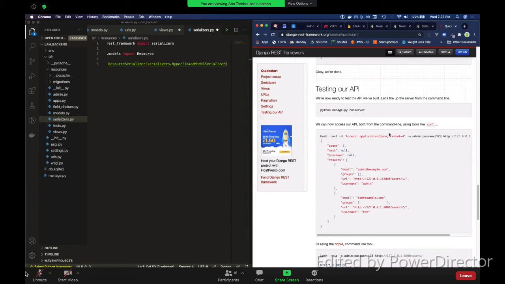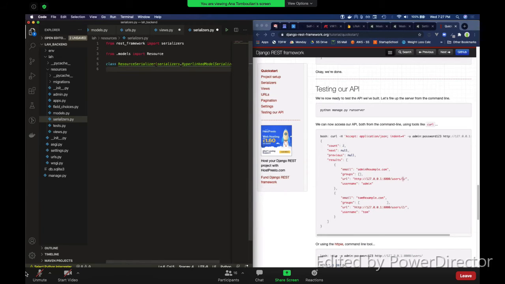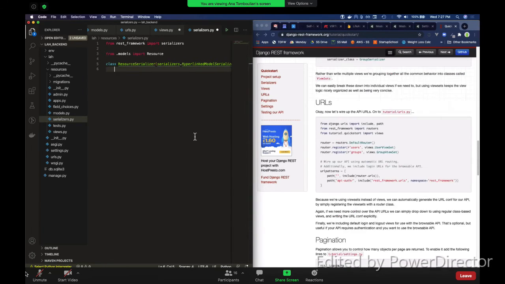For their example, they're getting users, and if you just wanted to get that individual user, you could use this URL to go find it. That's pretty nifty. See how it uses the ID, 1, 2. It could also be a string like we were talking about earlier. You get it out of the box. It's so unbelievably simple, but hard at the same time because you don't exactly know what's going on under the hood sometimes. So back to our serializers.